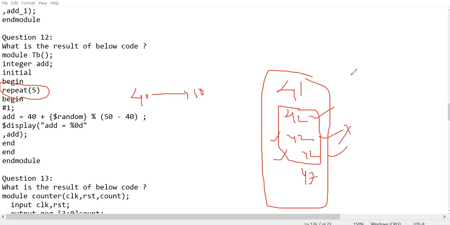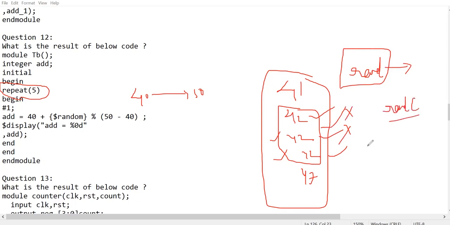Okay, if you go to SystemVerilog, when we are doing the randomization there, by using rand we can do the randomization by declaring the variable as rand. But this case we can avoid. How? We can simply use randc. randc is nothing but cyclic. It will repeat in a cyclic form. So once a value is generated, only after all the values have been generated will it generate the same value again, by using randc in SystemVerilog.